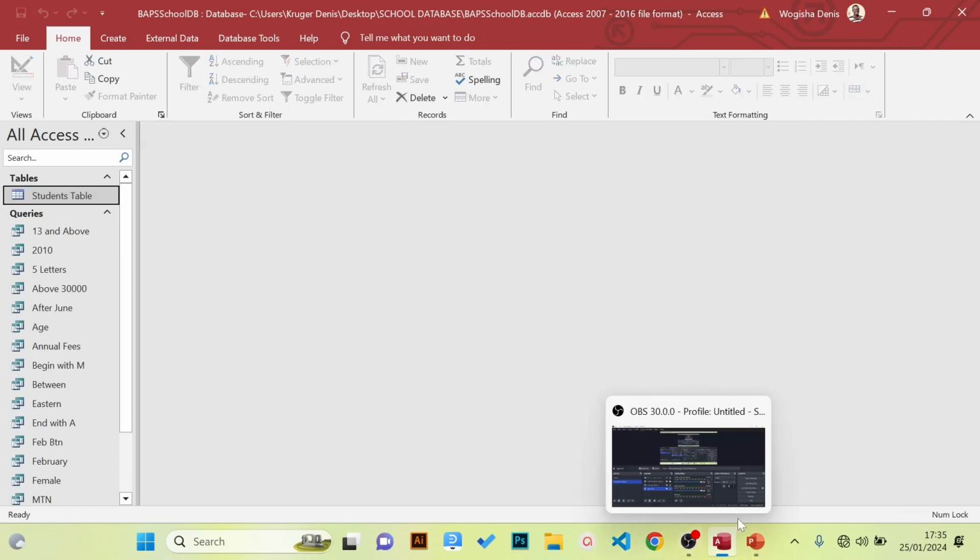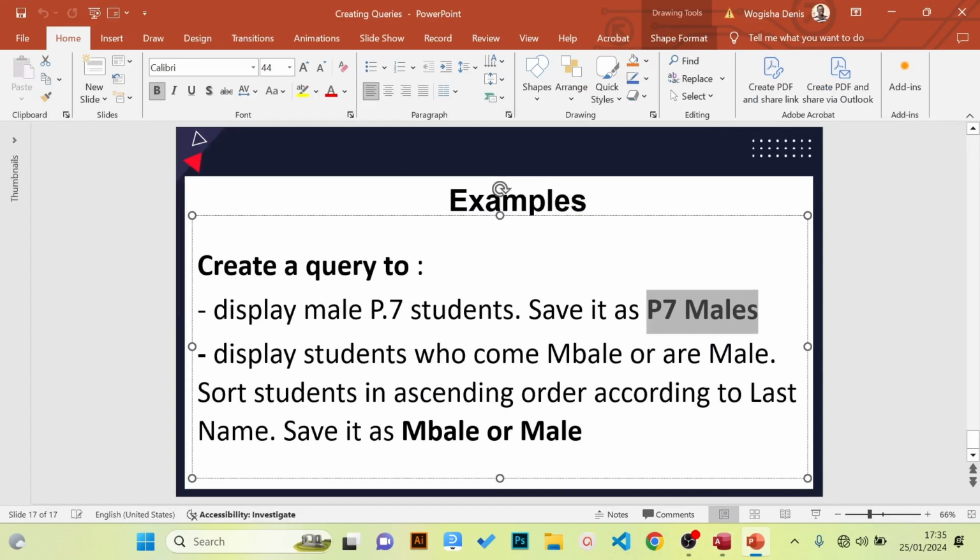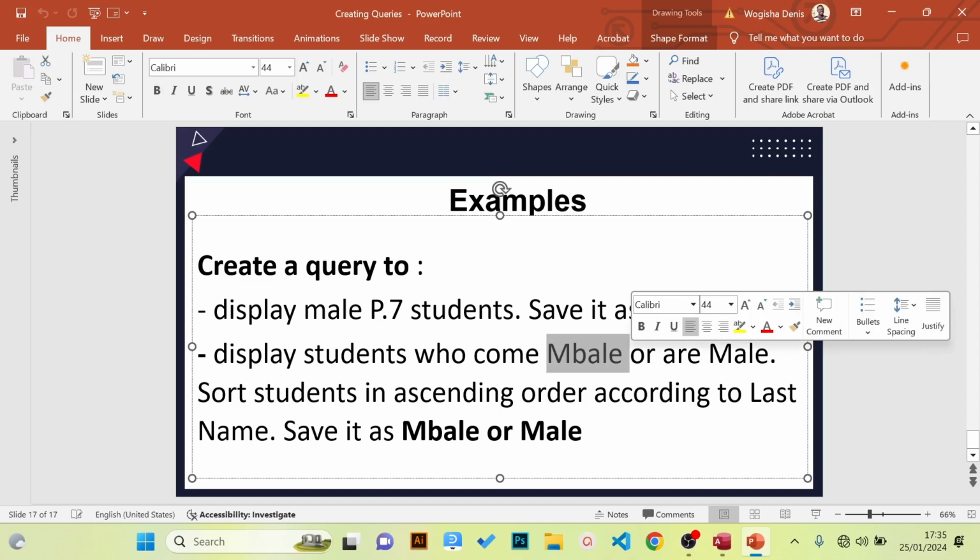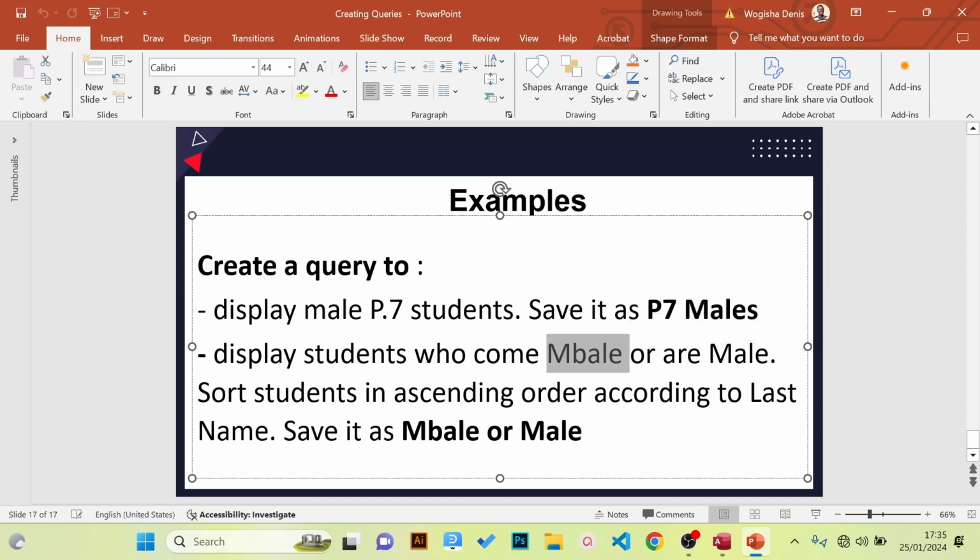Then I close. Next, we are required to create a query to display students who come from Mbale or are male. However, in this query, we are going to sort students in ascending order, that is according to their last names. We are saving the query as male or Mbale.